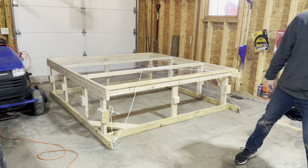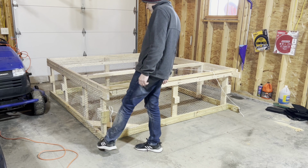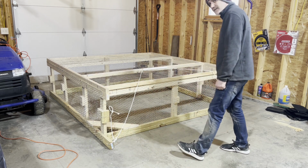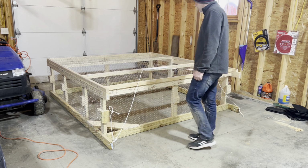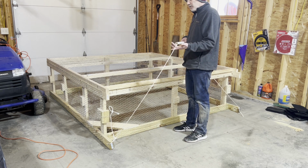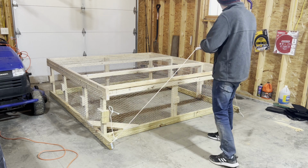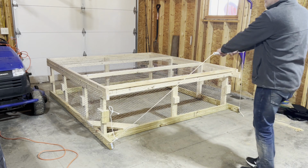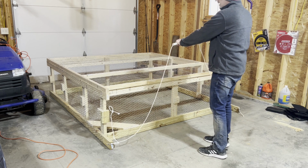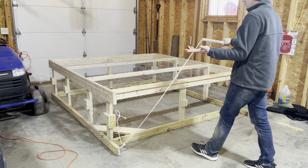I drilled some holes with a 1-inch spade bit at the bottom of the piece here on both sides so that I can attach a rope to it. One thing that I did see a lot of people recommend is that on the rope that you use, you put a piece of PVC so that you have a handle to pull it with. So you can see that inside the camera there. You basically can grab it like that, and then you can slide it like so. You can see it moves very easily.